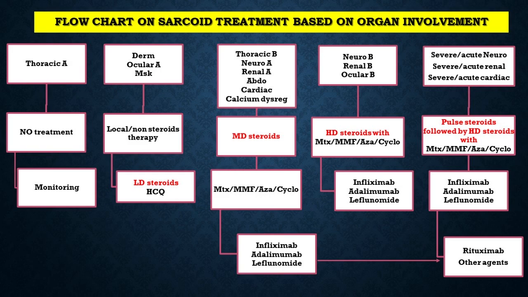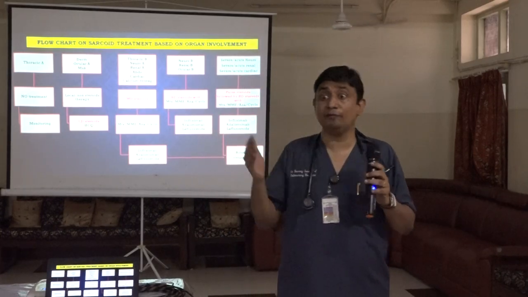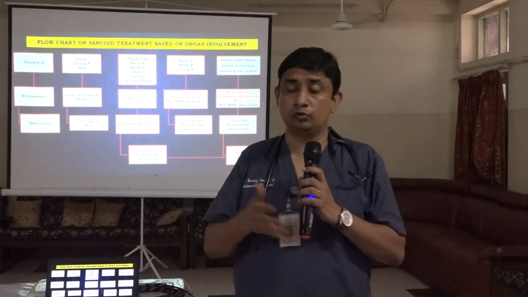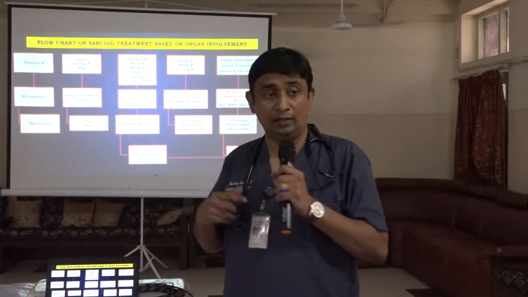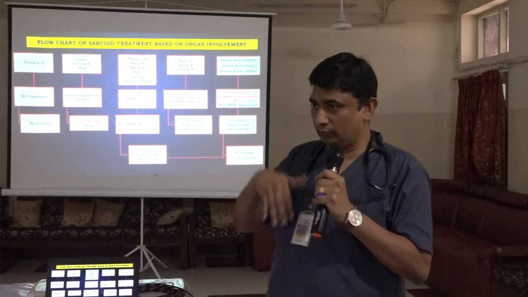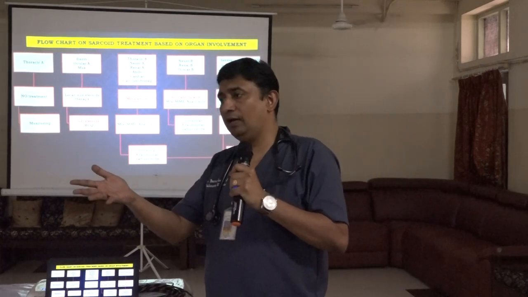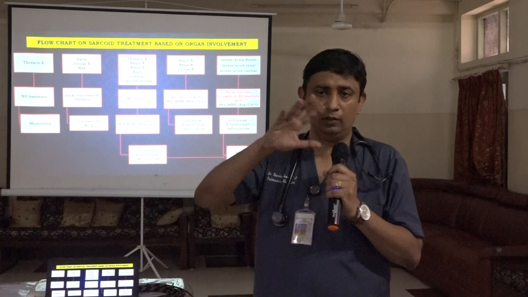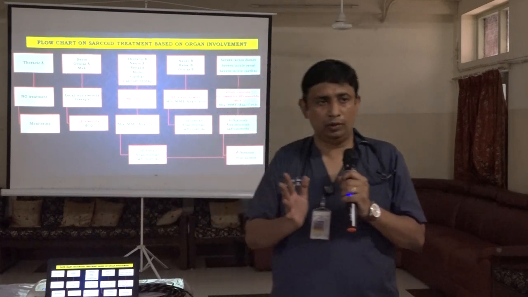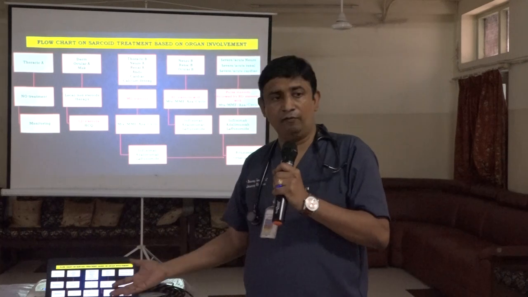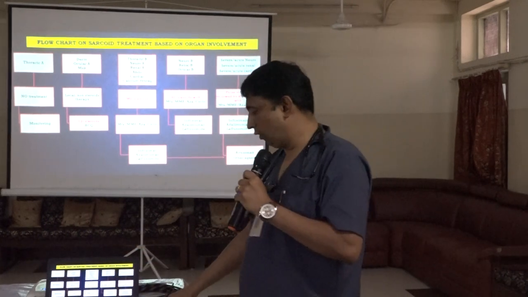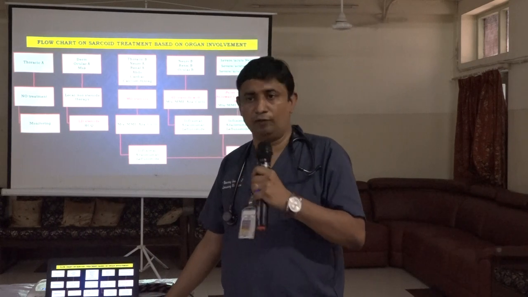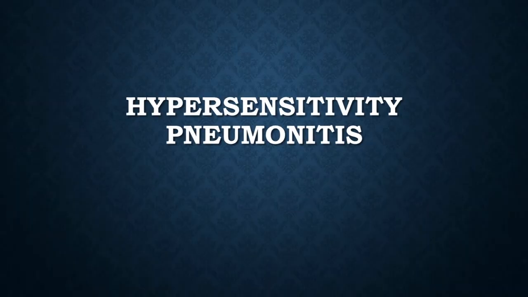Recently we had a patient with loss of appetite, loss of weight on steroids, and then an endoscopy showed a large ulcer, biopsy showed HSV, herpes simplex. So we had to put the patient on acyclovir, stop the steroids, and now we are waiting to see what happens. And then based on the cardiac and pulmonary involvement, we may have to change course to either TNF-alpha or lower dose of immunosuppression. All of these have risks of other infections. If you go for TNF-alpha, you need to screen for other infections like TB, hepatitis, and so on. So that is a quick review on sarcoid treatment.